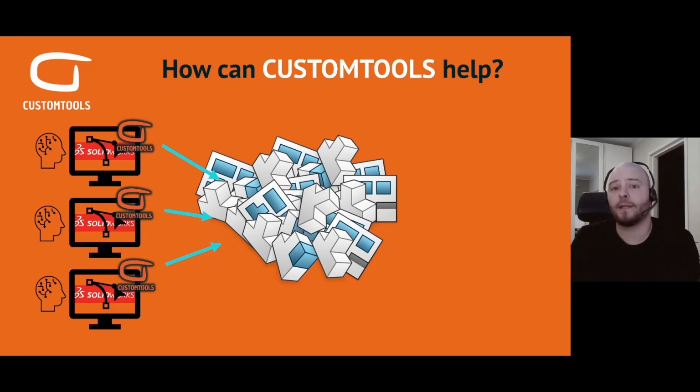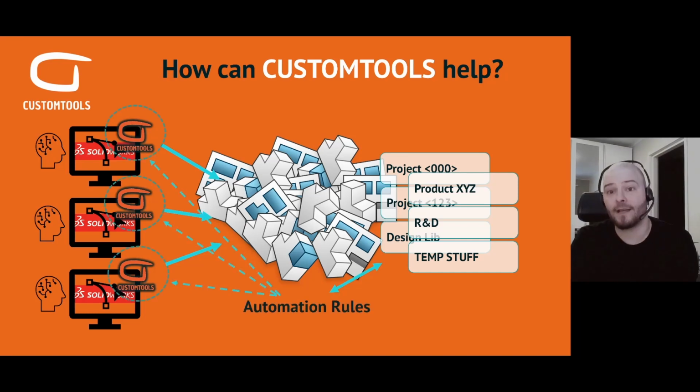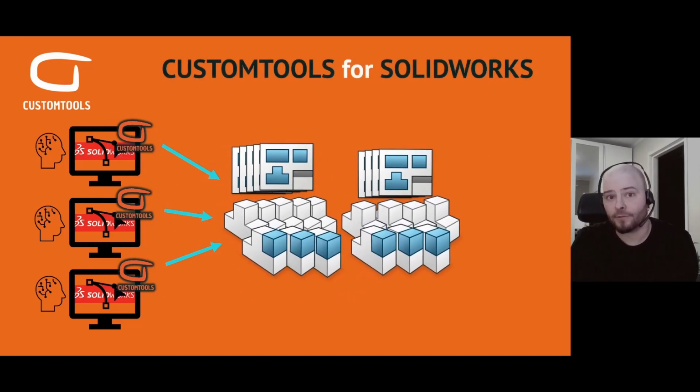For instance, when a designer saves the design for the first time, they must choose if the design belongs to a specific project, is it a design library item, R&D, or whatnot. Some project rules might require defining type of the part, manufacturing method, and ERP item code, while temporary stuff doesn't even have to require description, and it's all customizable. Yet, it's still a set of rules.